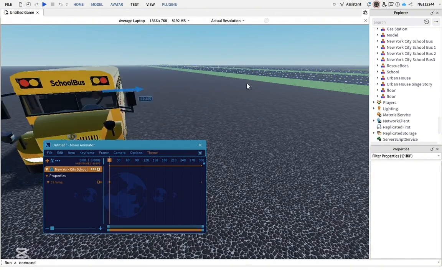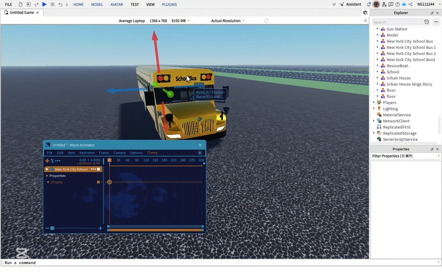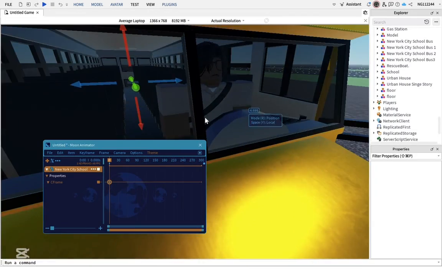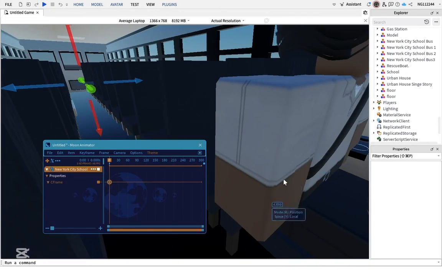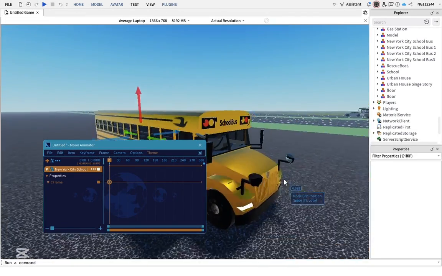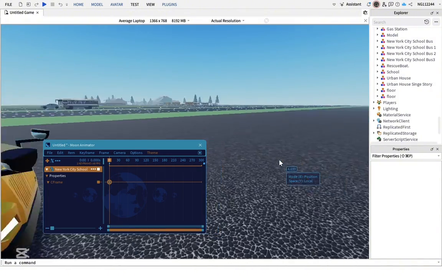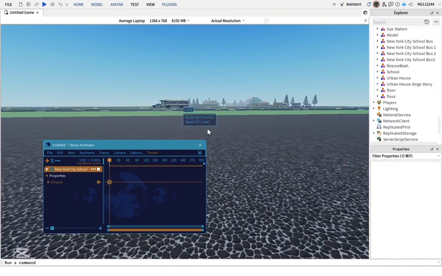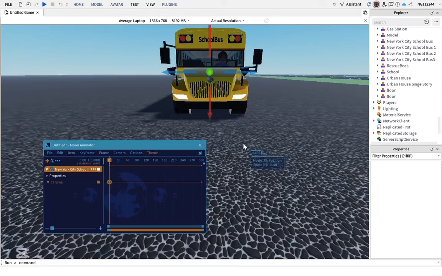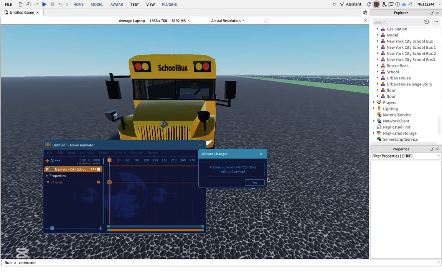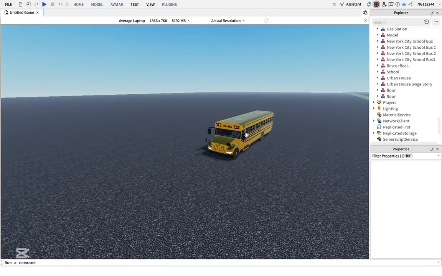Now you can animate the character with the bus, so you could make it crash into a pole. I'm joking. The thing is, you cannot animate the character. That's the sad part, you have to rig it. If you want to do this the proper way, you have to find a tutorial, because I'm not spending hours rigging a bus for you.